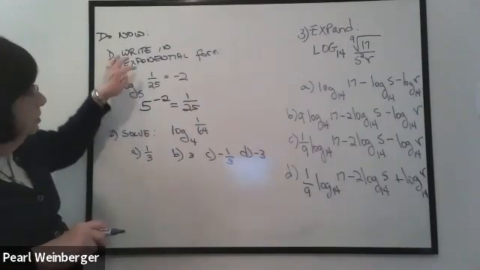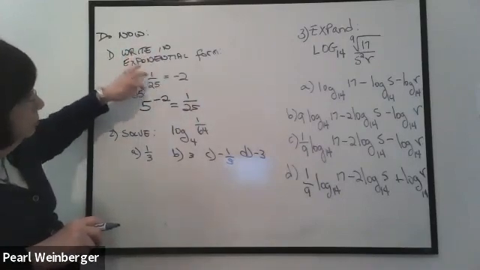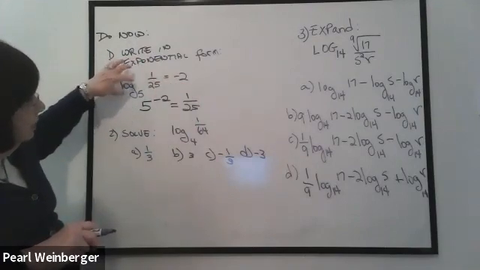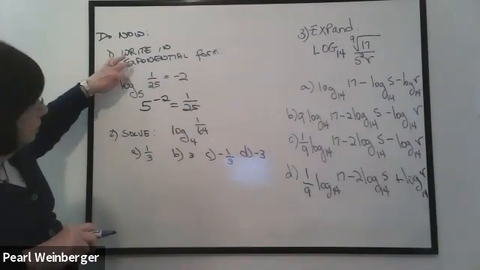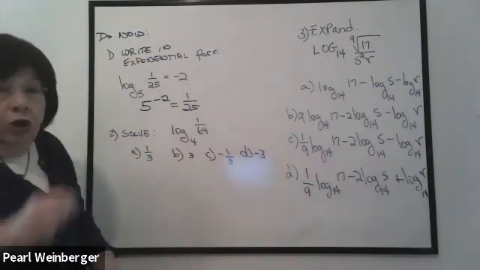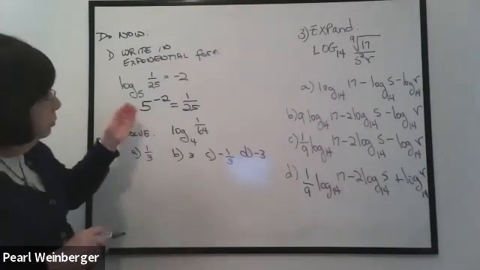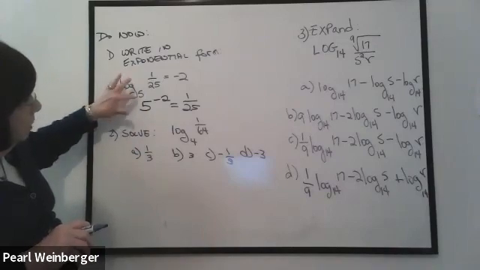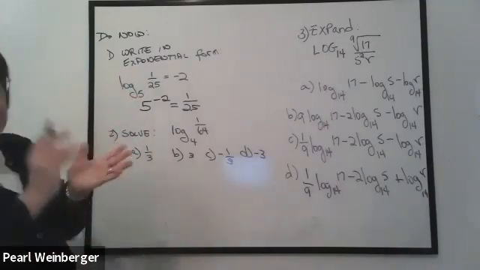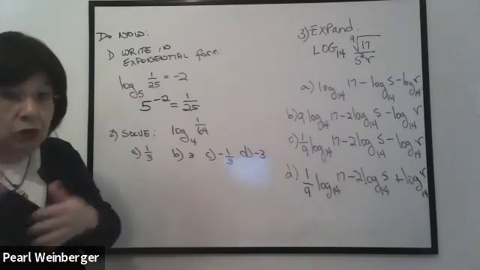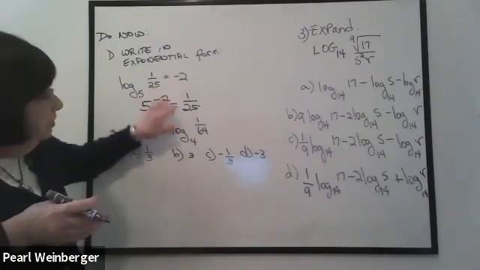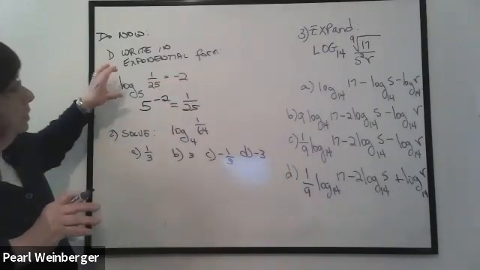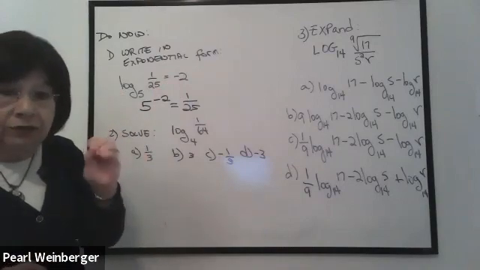Remember that the number you're taking the log of, in log base 5 of 1 over 25, always has to be a positive number, because your base is always going to be a positive number. And whenever you take a positive base and put it to any exponent, whether it's positive or negative or 0, your final answer will always have to be positive. We say that the domain of the log is only positive numbers.